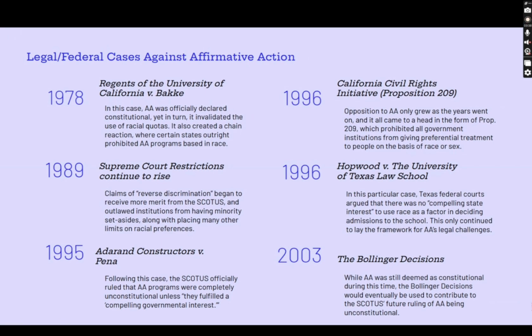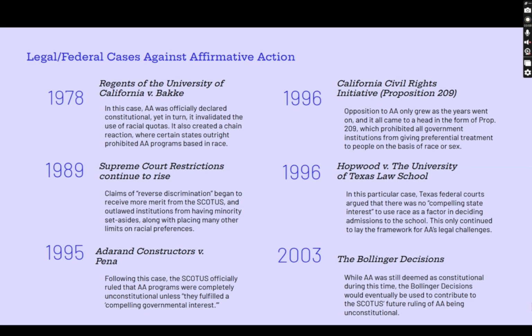However, since affirmative action's creation, there have been a number of cases and restrictions against it, which ultimately led to its devastating abolishment in 2023. The first case to try and combat affirmative action was Regents of the University of California versus Bakke, otherwise known as the Bakke decision of 1978.